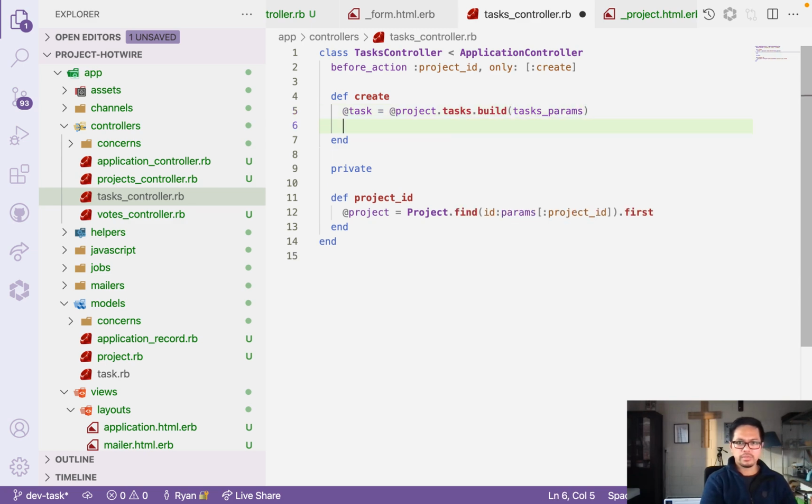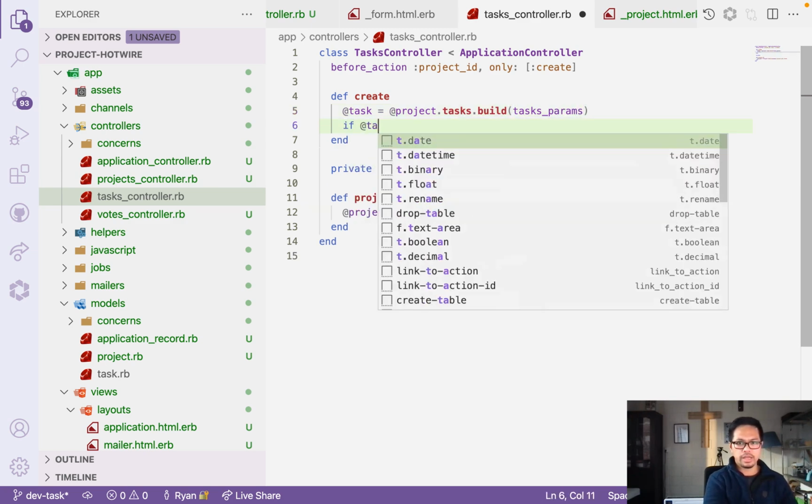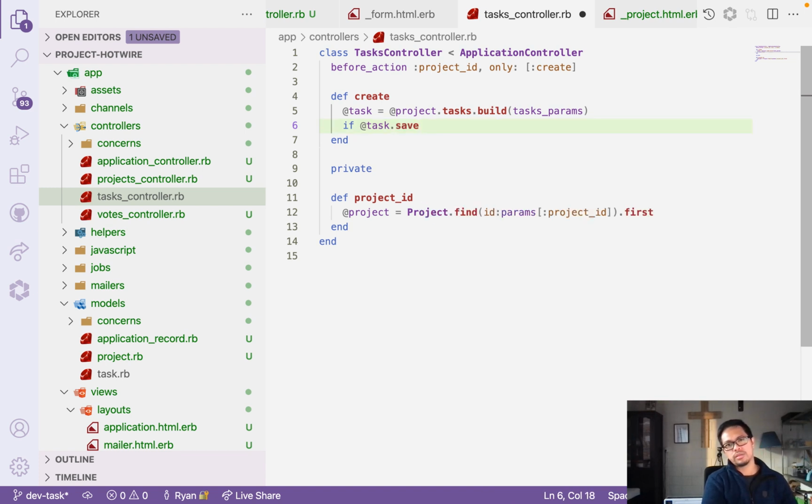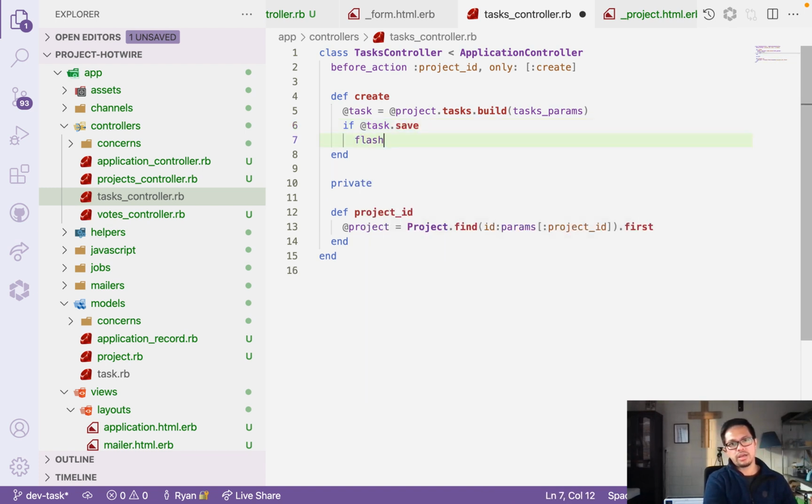From the task params we will say if add task.save is what's going to happen, we can say flash notice that it is successful. You can use that once we enhance our code: task successfully created.